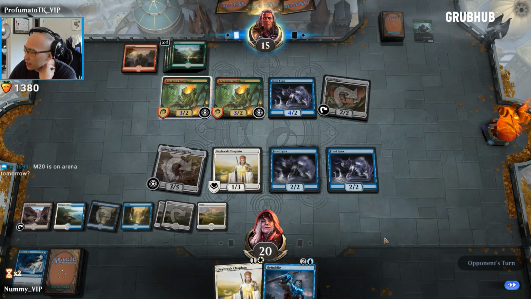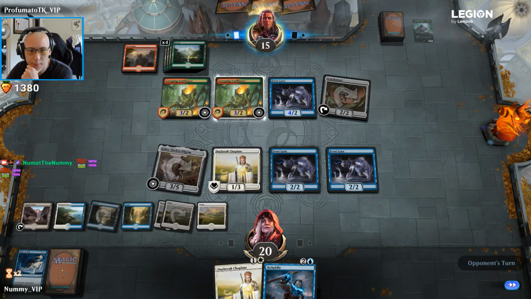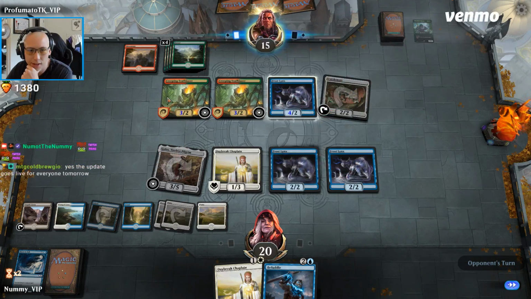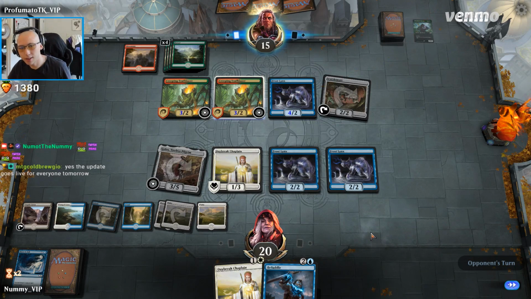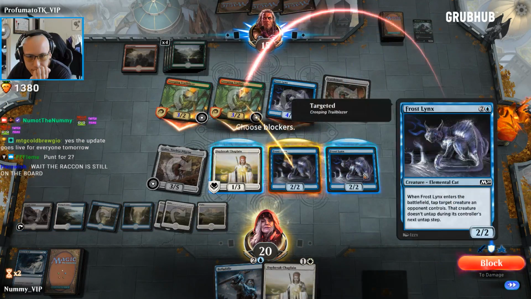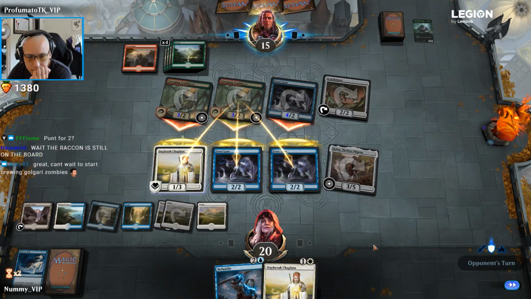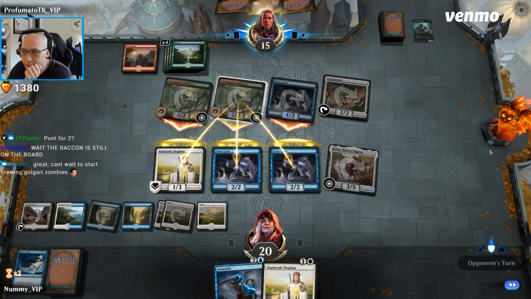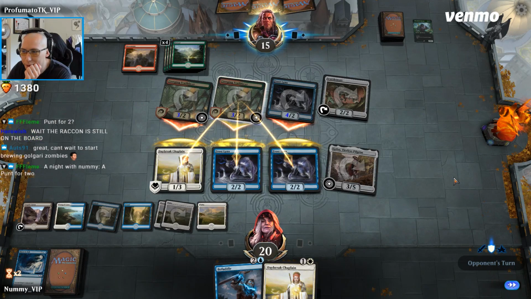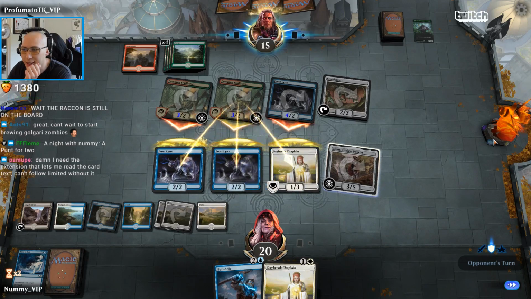Hey, thanks for the 12 months. So I can currently pump these for three, make them a 5 or 6/4. So I will double block if they attack on the Trailblazers. Wow, he got mad at me for poking him. That is an angry animal.